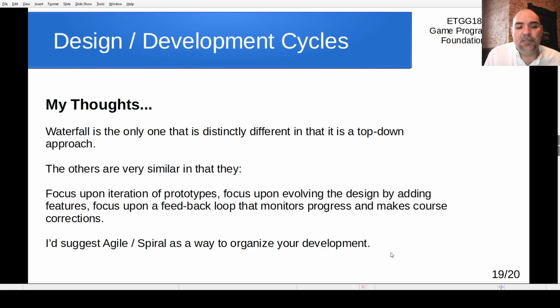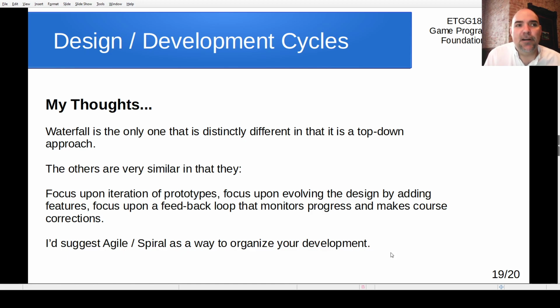So the idea is that kind of evolving design, having the feedback loop is really critical when you're designing this. In other words, make a model, make a prototype, make course corrections, evolve the model, add features to it, check it again, try it out, test it, play with it. And then when you get toward the end, then you're going to polish everything up.